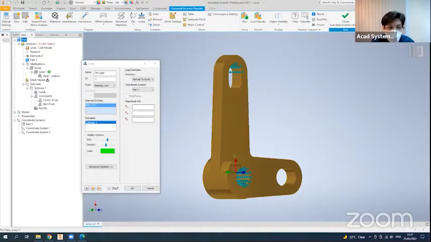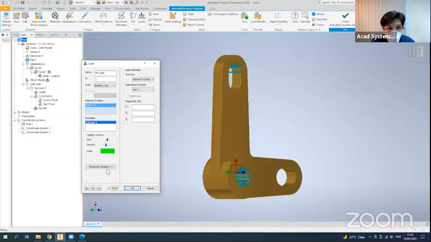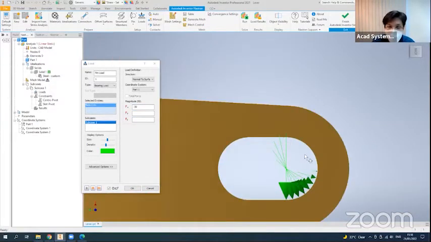So if you look back at the slide, weight is acting downwards in this direction, downwards. If you look at the coordinate system right here, we know that weight is acting in the negative x direction. So at Fx, let's give it negative 30. Right now you can see that it is actually applying on the correct surface. The illustration shows correctly, but we know that weight only acts in one direction, which is downwards.